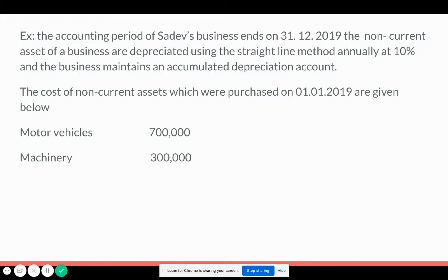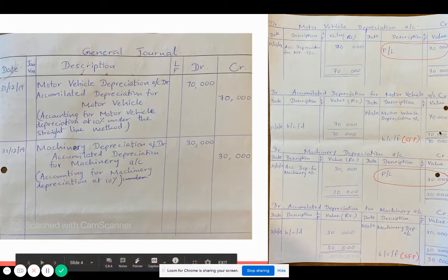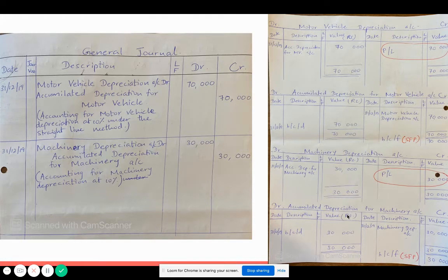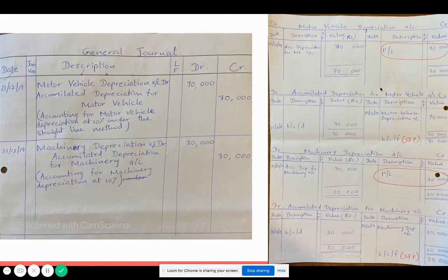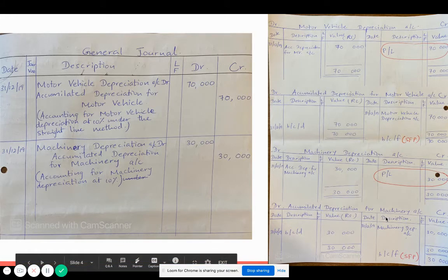So once you open up the accumulated depreciation accounts, there can't be any brought forward balance from previous years in both the accumulated depreciation for motor vehicle account and the accumulated depreciation for machinery account.